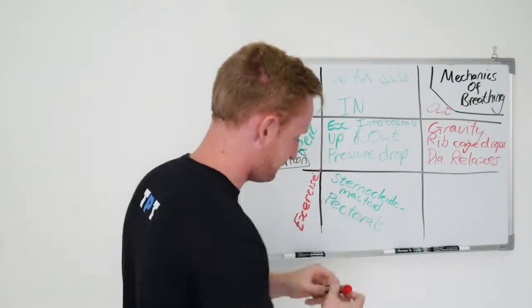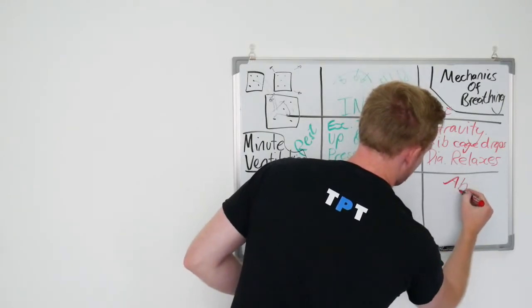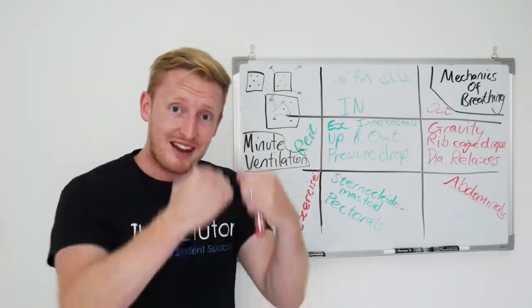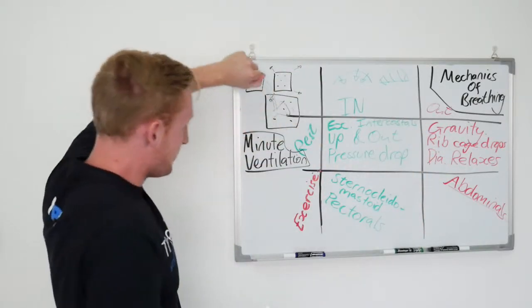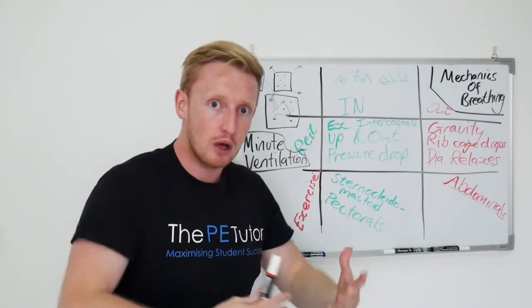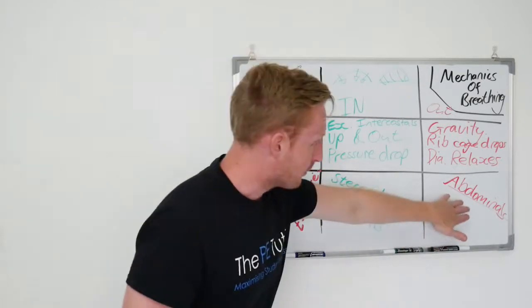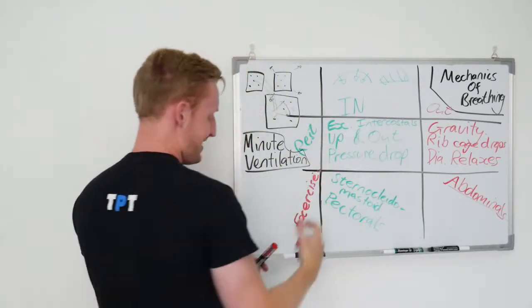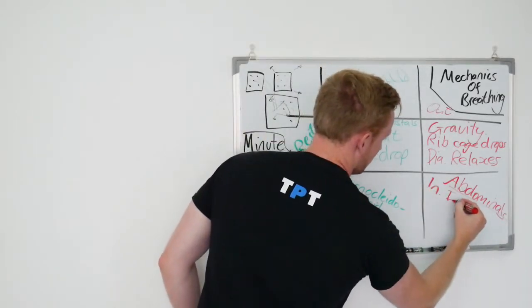And the way that we do this is by using our abdominals. Our brain starts using our abdominals because that draws our rib cage down and in faster to reduce that space faster so we can then exhale that air sooner, faster, in larger volumes. It's all about speed and quantity. We've also now got the internal intercostals.